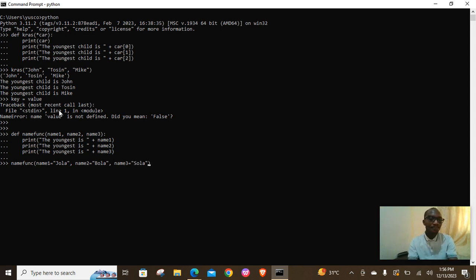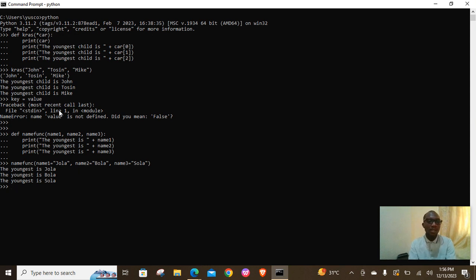Now, once I press enter, it's going to call the function and also give us the printout. Can you see that? The youngest is Jola, the youngest is Bola, the youngest is Shola. So this is how to make use of keyword argument.